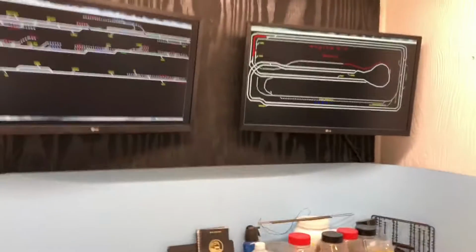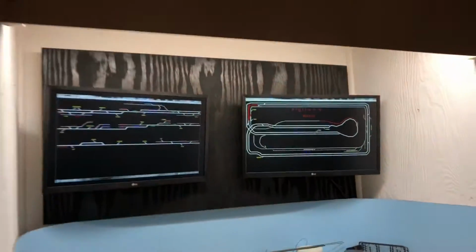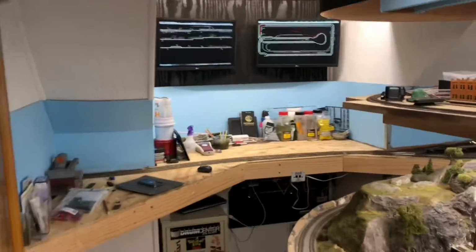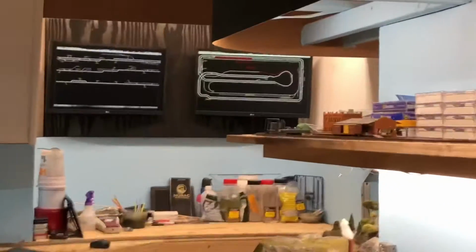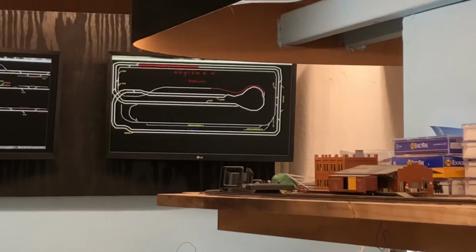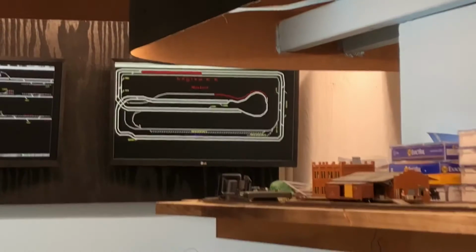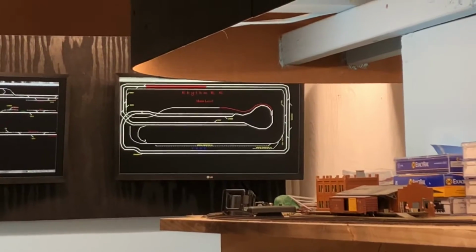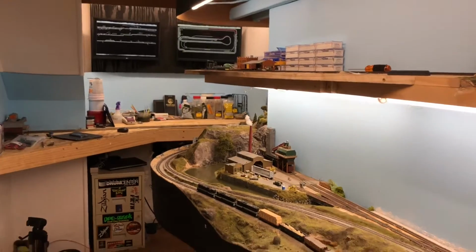The reason I did this was because if I'm going to become my own dispatcher, I'd like to see from any angle in the layout what's going on. So let's say I'm on this side of the layout, I can't really see what's going on the other side because of this wall. Obviously, this is the peninsula. So it's nice that I can just peek over and see, oh, the train is right now in the shower, right behind me, and there's nothing on the other side right now. And there's a second train about to enter the top of the peninsula, which is right there. So I know exactly what's going on at any time from either side.